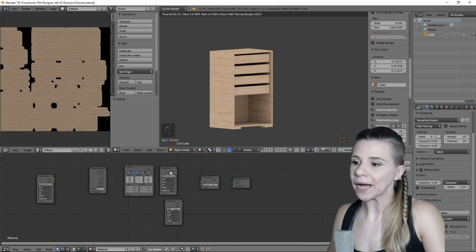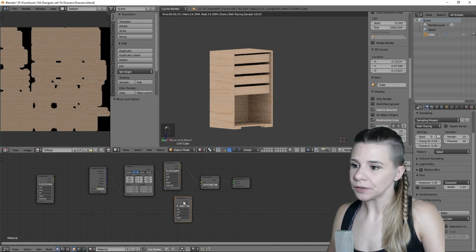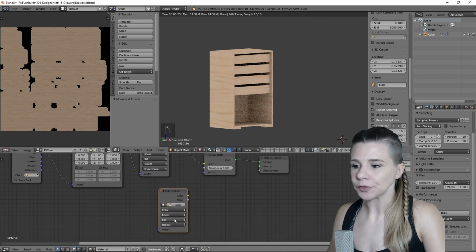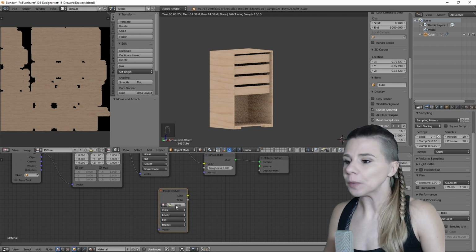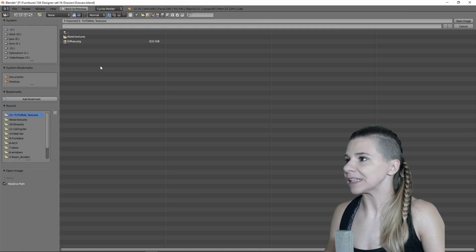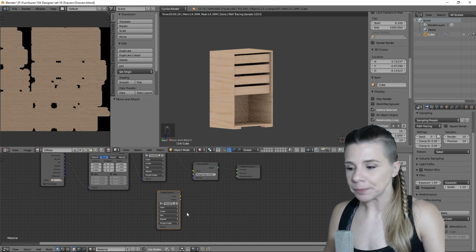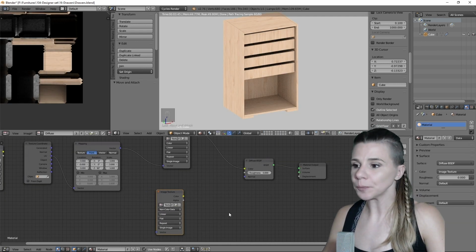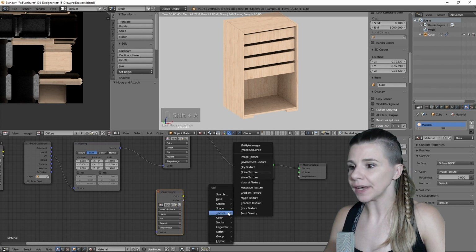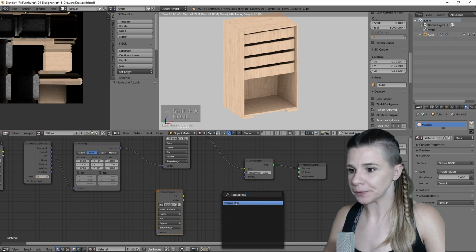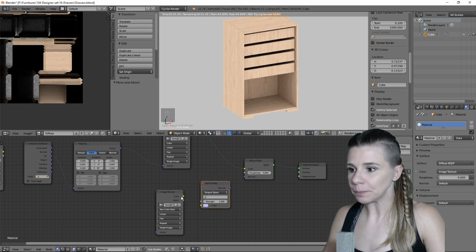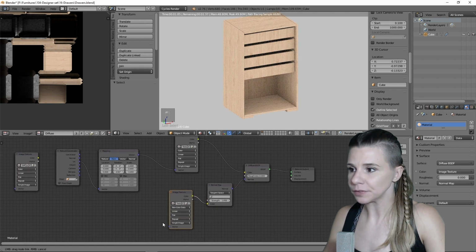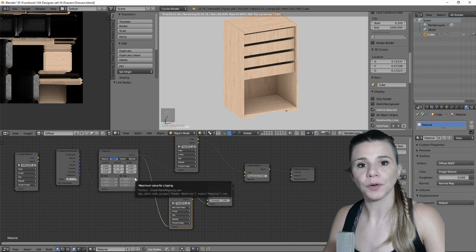So back to our item. I will need to create a new image texture, and this one is for the normal map. So I will click Open and import my normal map texture. Because it's a normal map, you will need to select non-color data and then add a normal map node by hitting Shift A, Search Normal Map. Then you will plug the color with color and normal to normal, and then you can plug the vector to vector so it can change the coordinate here that you choose for your item.